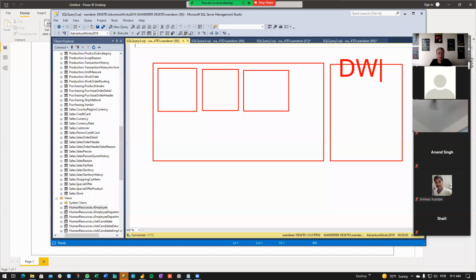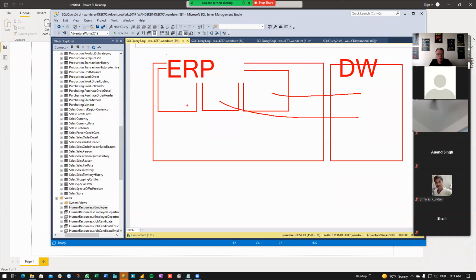data warehouse. This is our transactions, or our ERP. And what I like to do is to create another database different from this one, that is our data warehouse, and we have here the connections.